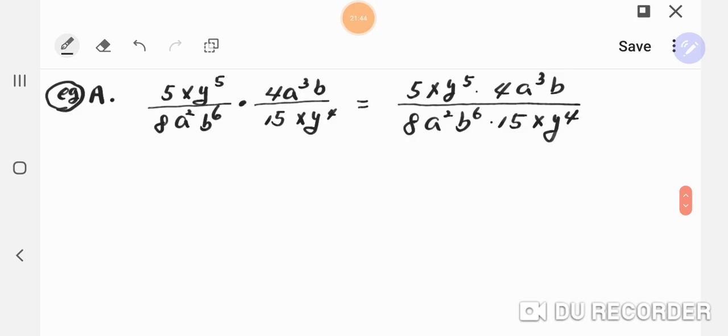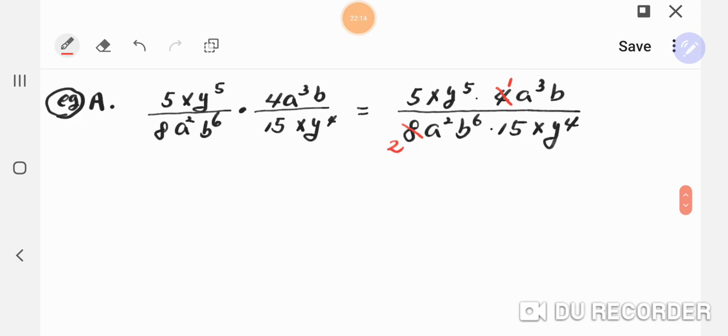If it's a product, then always multiply everything in the numerator over the product of everything in the denominator. Since we have one fraction, and the numerator is a product and the denominator is a product, they are all factored. So why don't we simplify? Look at the numbers. We have a 4 and an 8. 8 can be divided by 4, so 8 will be 2, 4 will be 1. How about 5 and 15? 15 is divisible by 5, so divide 15 by 5, then there will be 3. 5 divided by 5 is 1.